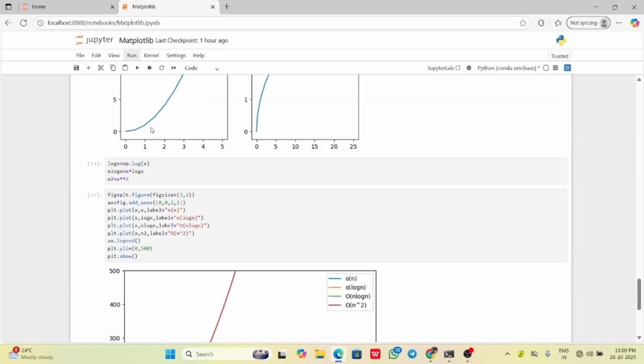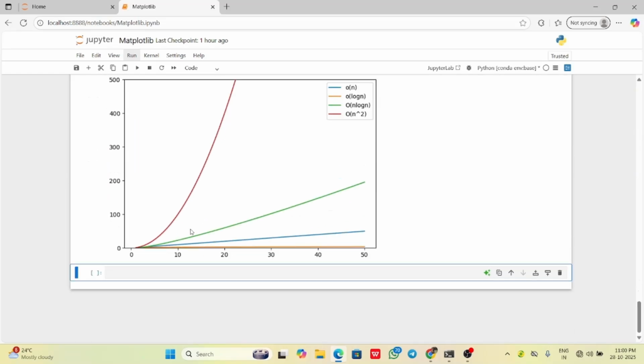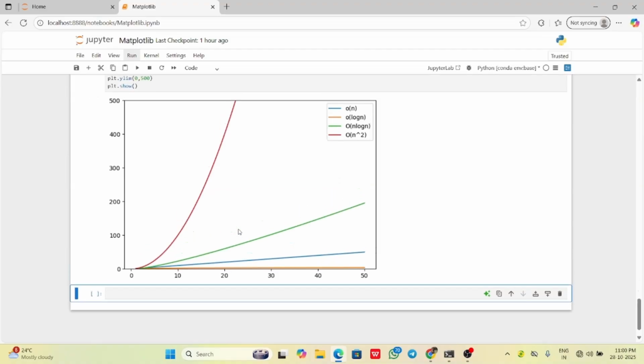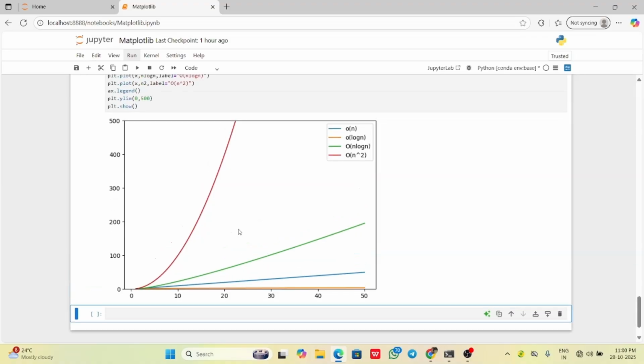Now if I run it, you can see that your plot is getting shown more beautifully, right? Now you can identify each and every plot easily, right? So if you want to limit your x-axis and y-axis to the lower range or the upper range, using the ylim or xlim function, you can do that. So this is how you can create plots on a single graph. For practice purposes, you can take different plots also. You can also draw on a single axis, and you can change the axis position. By doing that, you will become more comfortable, right?